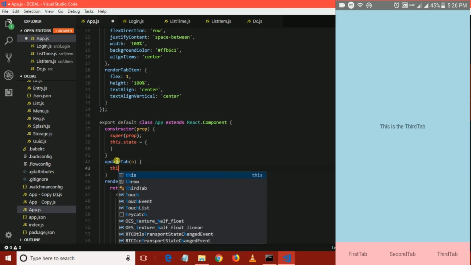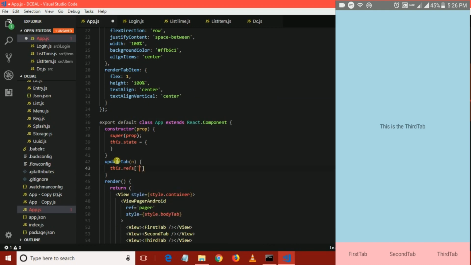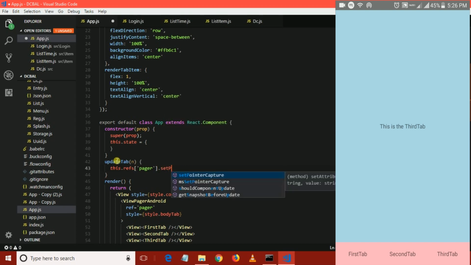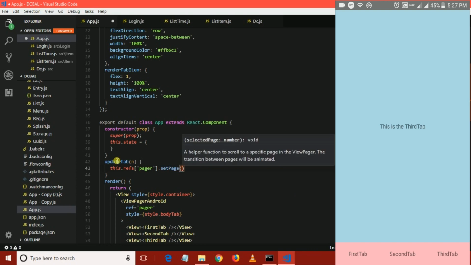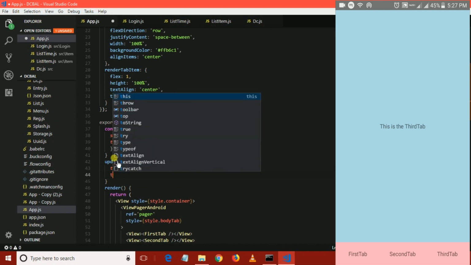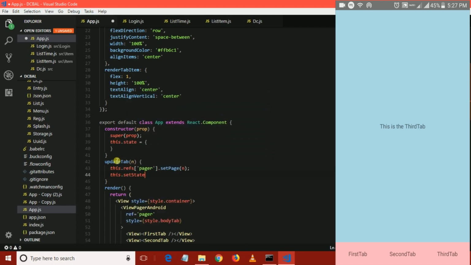Now this dot reference pager dot set page of n. Then set state of tab n.